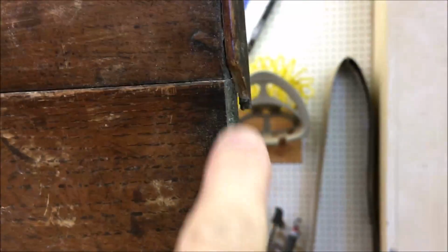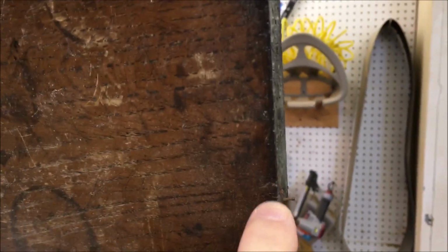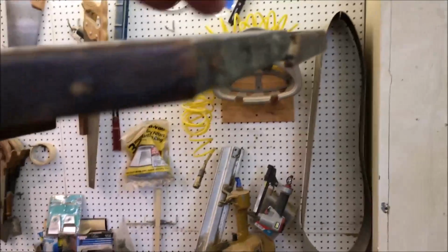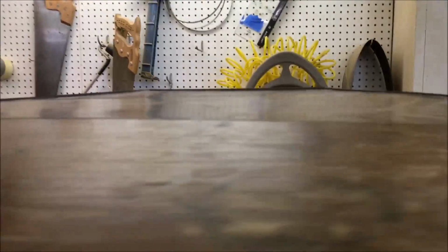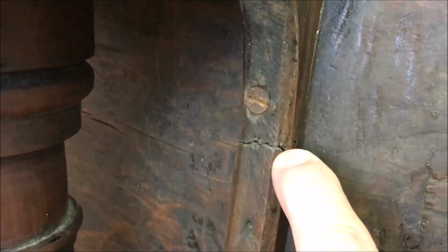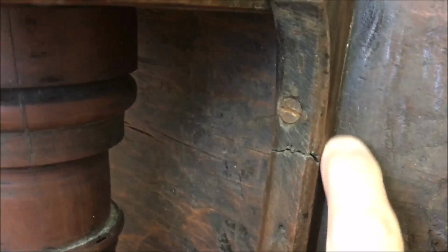Now let's take a closer look at what the problems are. The top has quite a bad split in the middle. This glue joint came apart. The beading on the outside edge is broken. And it's also got pretty good warp. Both pieces are cupped. There's some nails that were tapped in. And one serious problem is this stretcher is split right here. It's cracked.